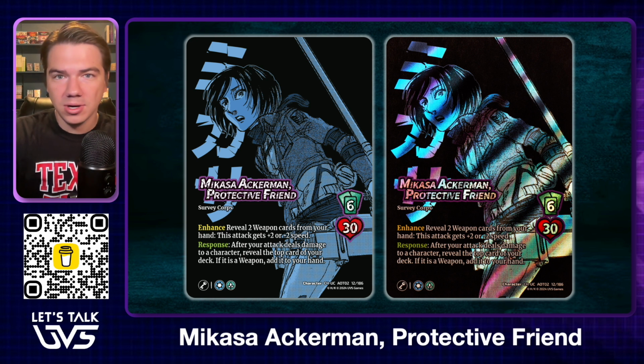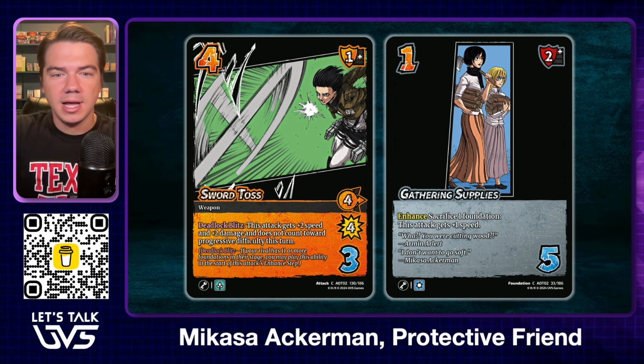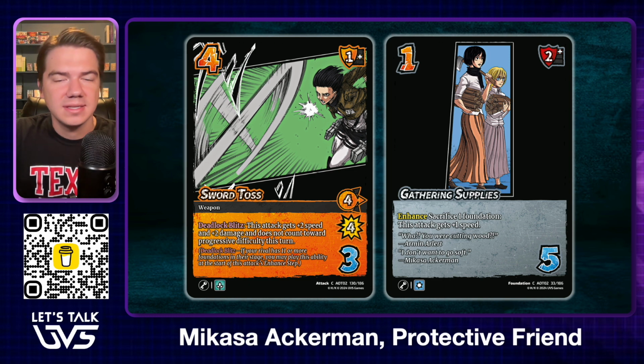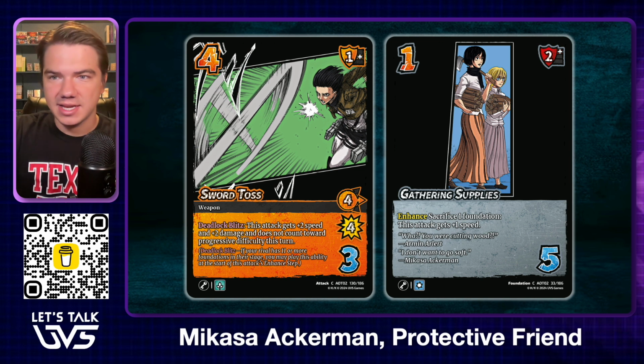Let's get to some support cards from this upcoming set. We have Sword Toss, 4 difficulty attack, 4 mid 4, 1 mid block. Deadlock Blitz, attack, it's +2/+2, and does not count towards progressive difficulty this turn. So it becomes a 6/6, doesn't count towards progressive, solid block modifier. But if they're not in deadlock, it's just a 4 mid 4/4. And then a 1 difficulty foundation, 2 high block, enhance, or gathering supplies.